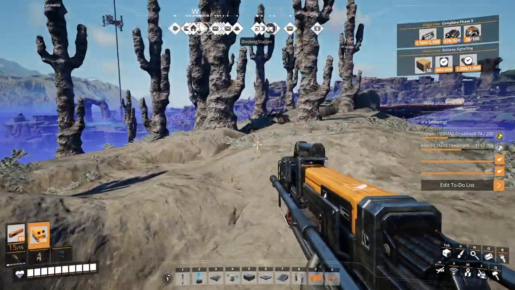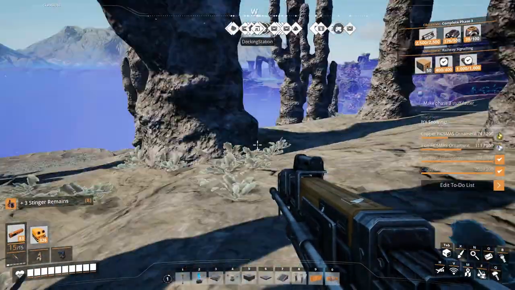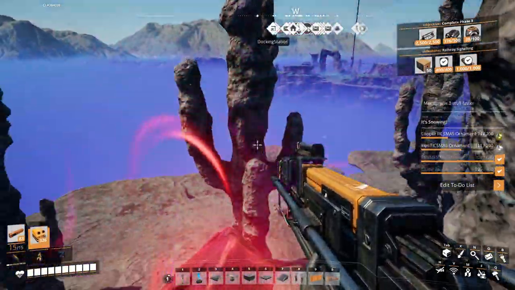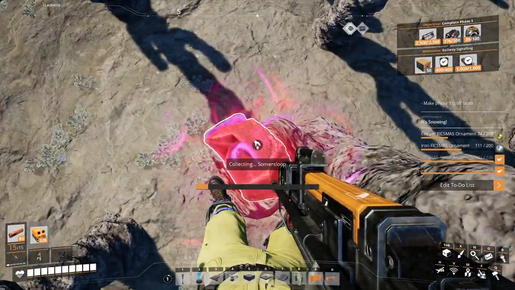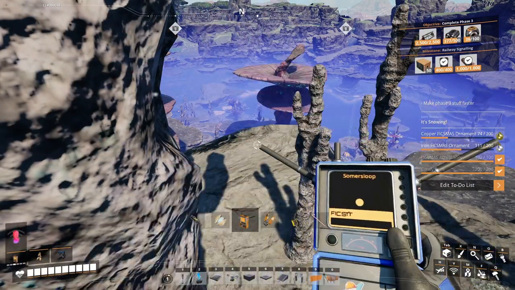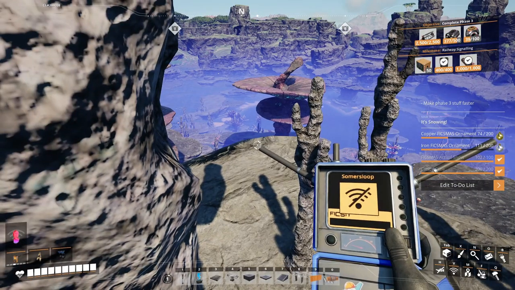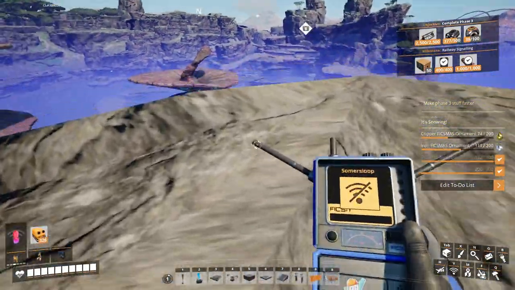Let's go get this. I think all the spiders are gone. I don't know how I got these guys. Alright, where's it at? Right there? Come on, get up there. There we go. Alright, let's recalibrate. And now we got two Somersloops in our inventory. I think that'll finish up rubber and start on plastic doubling.